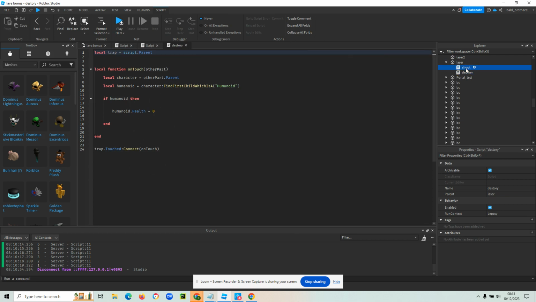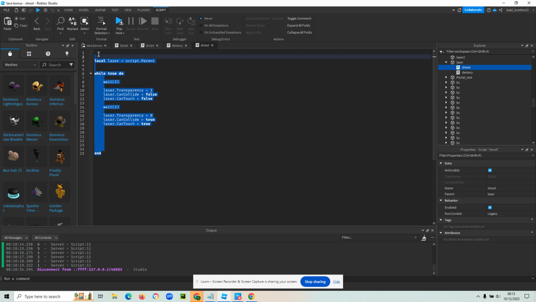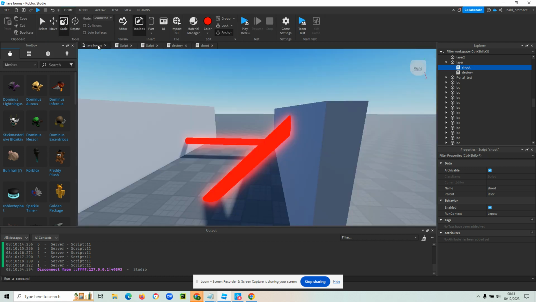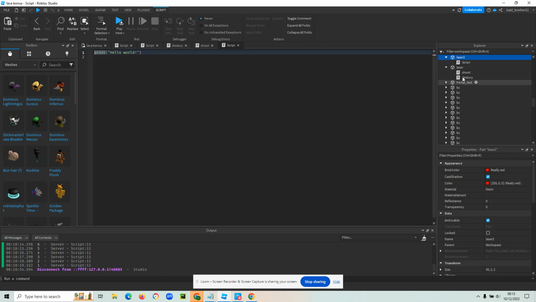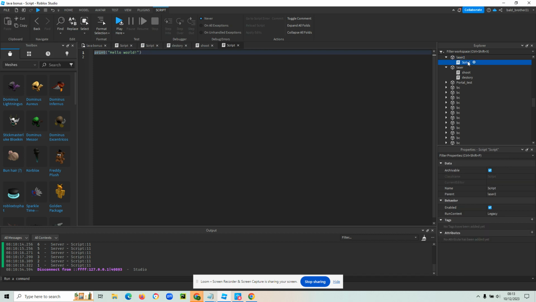And then you have your code to shoot. Now, I'm going to add both of them. So let's do the destroy one first. You've done this before, so let's call this destroy. And then let us quickly bring in our properties.